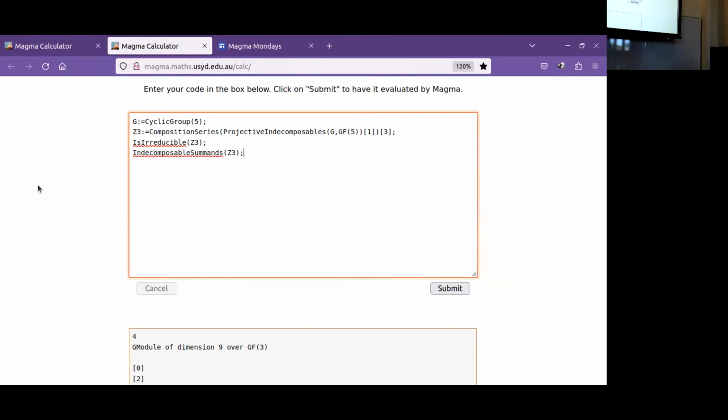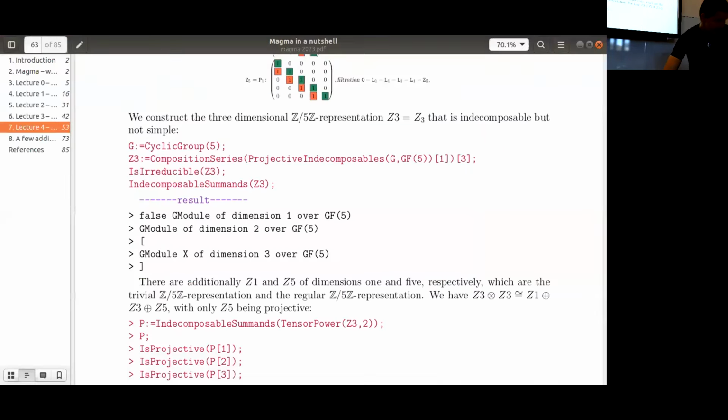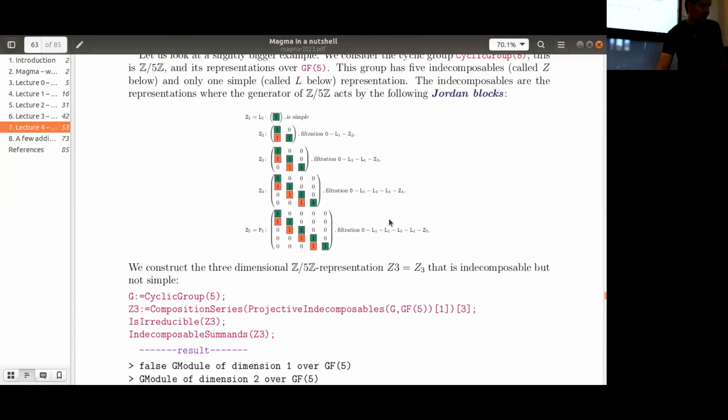The easiest example that I have, in characteristic 5, has indecomposables given by the Jordan blocks. There are 5 of them, and I label them Z1 up to Z5 by dimension. The first one is the trivial one. The 5th one is the projective one, and then you have the 3 other ones in between.